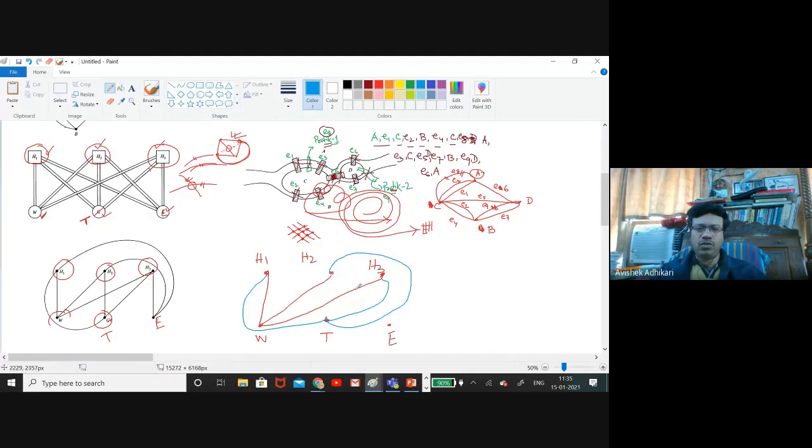Now I need to draw the electric line. What I can very easily do is like this. So only house 3 is left with us. Now can you draw a line to house 3 without overlapping, from E to H3? Can you have any line without overlapping? If you can do that, how can you do that? And if you cannot do that, why can you not do that? Any argument?